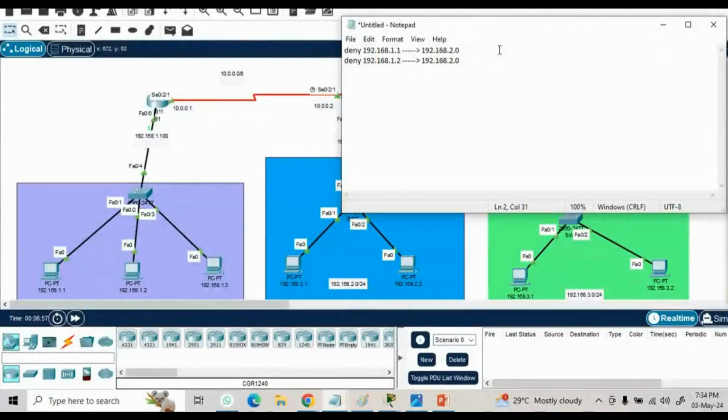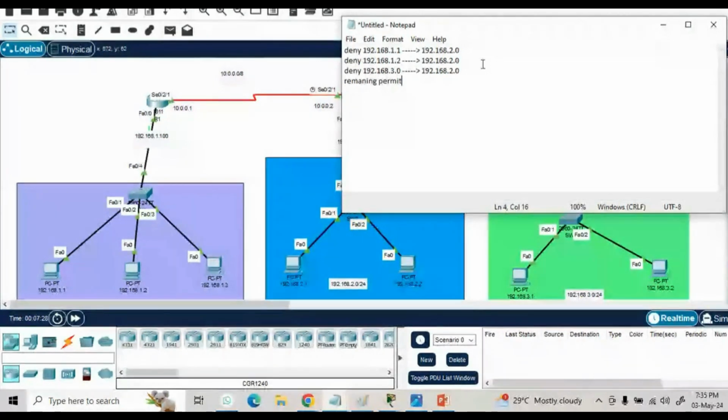And I'm going to deny another network, that is the 3.0 network, to reach the 2.0 network. So it's done. And the remaining packets I have to permit. Remaining packets should be permitted.